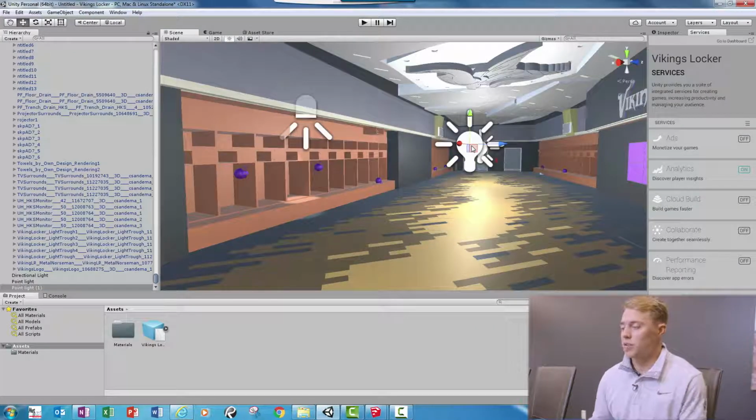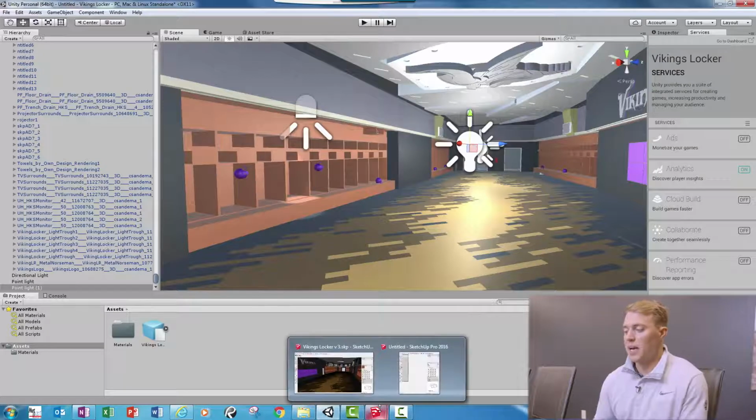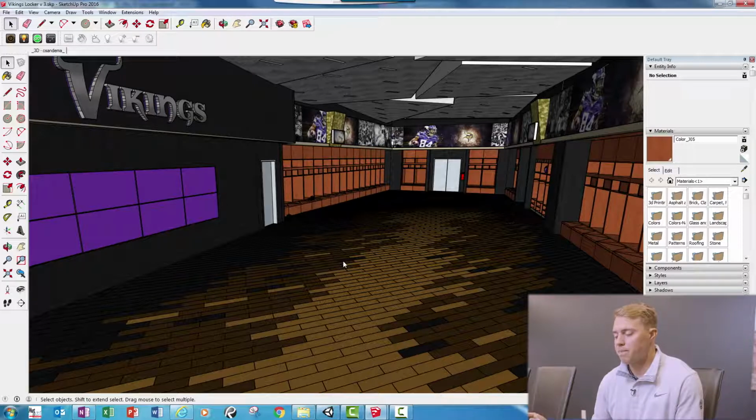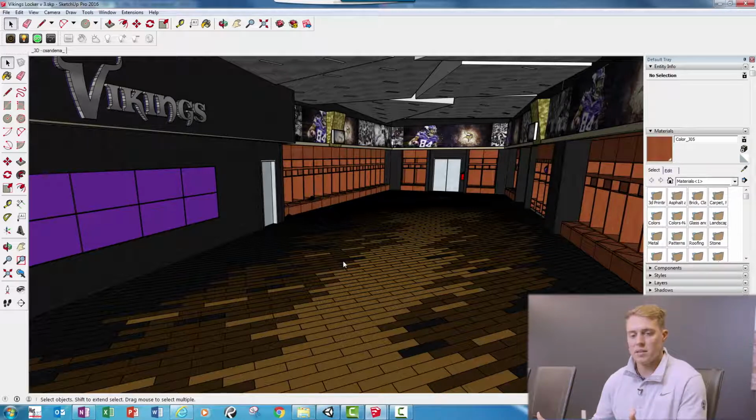So there are 2 different ways to do lighting. You can do lighting within SketchUp through LightUp. Within LightUp, you're essentially just dropping lights in, much like you would in Unity, but you're baking those lights within the materials. And once those light-baked materials are done processing, we take that model and drop it into Unity. So you're not adding any lights within Unity. Those light-baked materials are already transported into Unity. So that's one option.